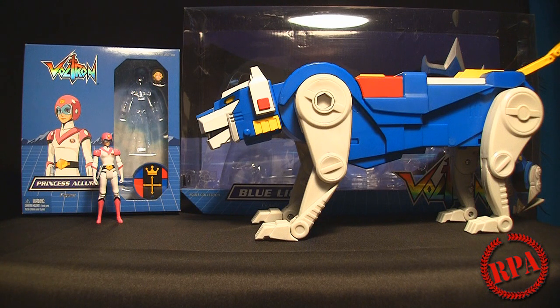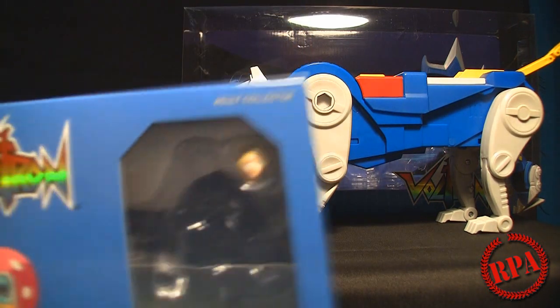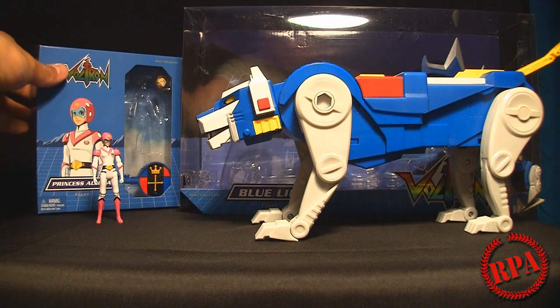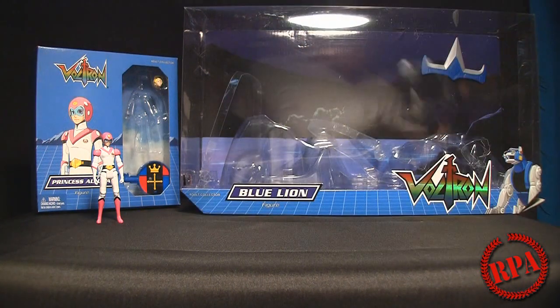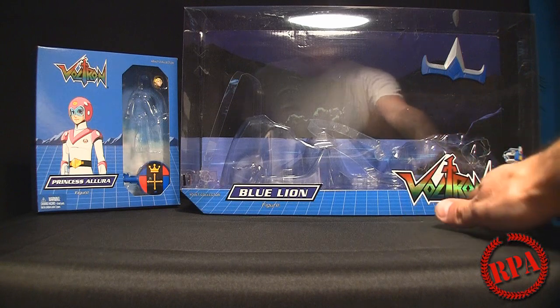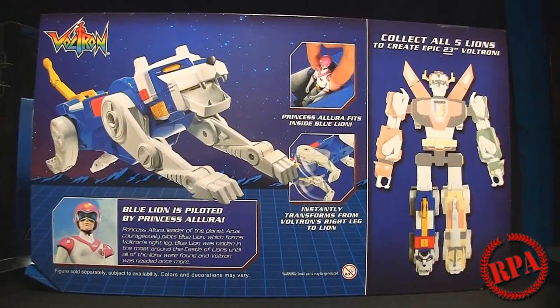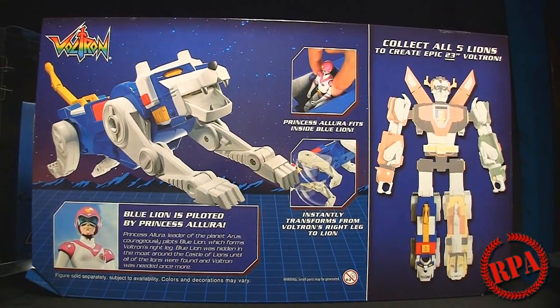I have her outside of her little box with her regular head in there, and I won't be pulling out the key since this is not a full review. You'll see her teeny tiny head right in there, and I have the blue lion out of the box. I haven't shown you the boxes before, so the blue lion comes in this box — you can see the weapon, the foil Voltron with a little blue line off to the side. On the back, the lion is piloted by Princess Allura — pretty much the same stuff you've seen in all the reviews so far.